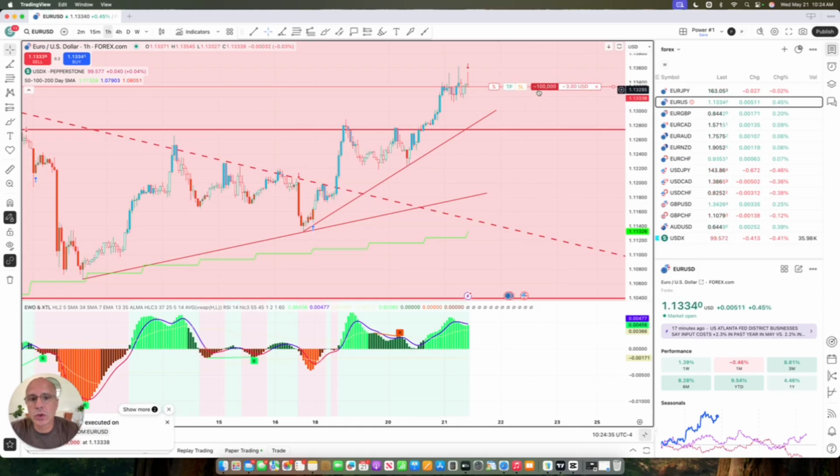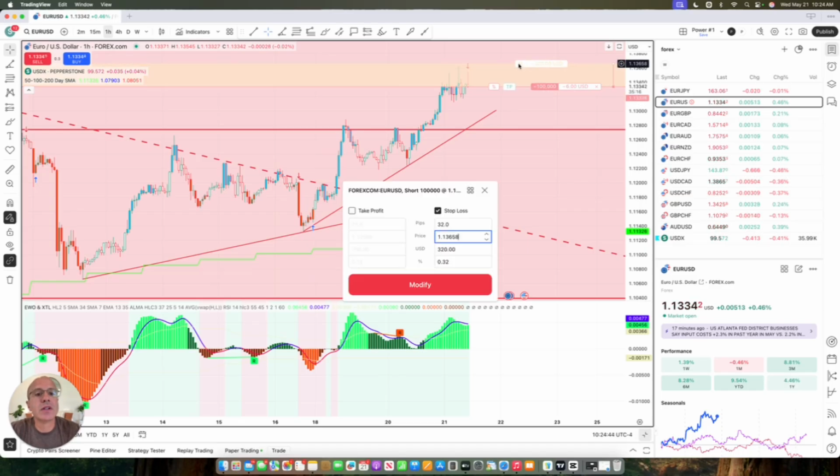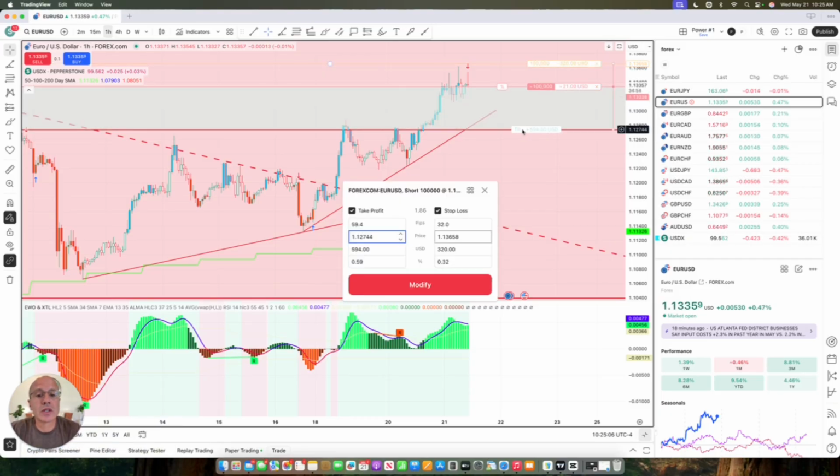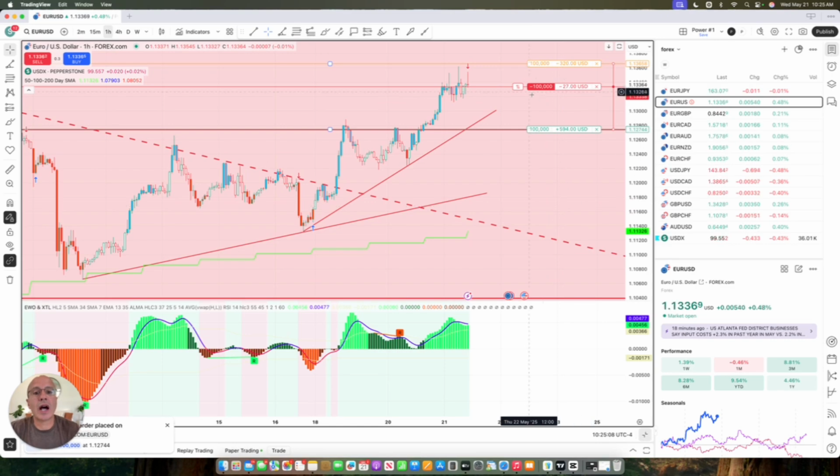We're selling the euro, so we're going to make money if the euro goes from this point all the way down. So the stop loss right here, we drag the stop loss and put it right there. So that's the risk that we have in that many units. We're risking 320. We're going to modify that soon, and now we're moving the stop loss. The stop loss can be anywhere between the trend line or the Fibonacci. For this, I'm going to put it right there on the Fibonacci. So now that is my order.